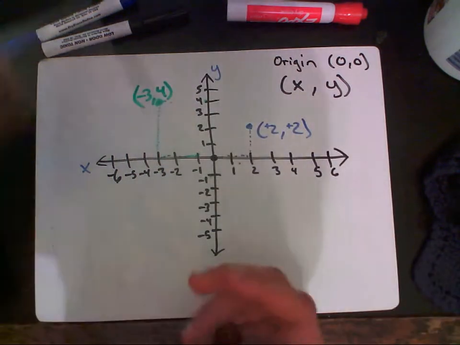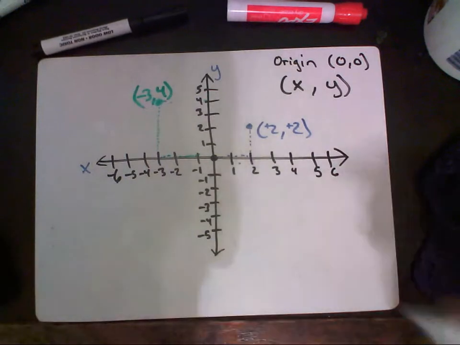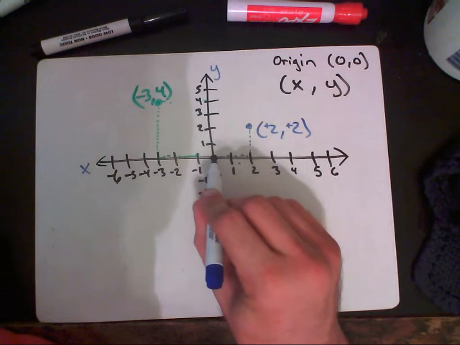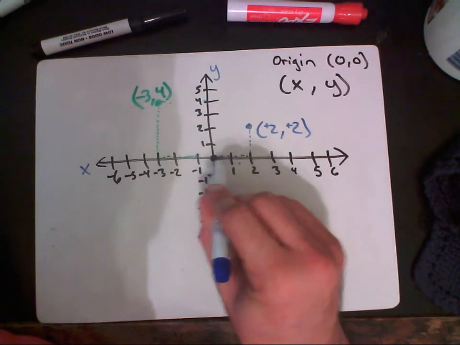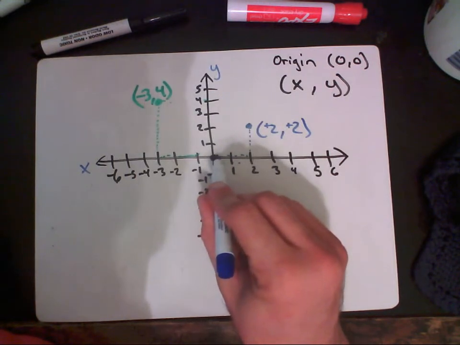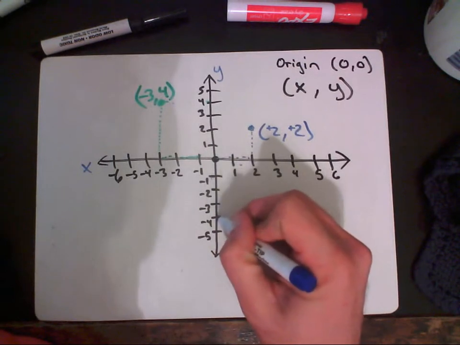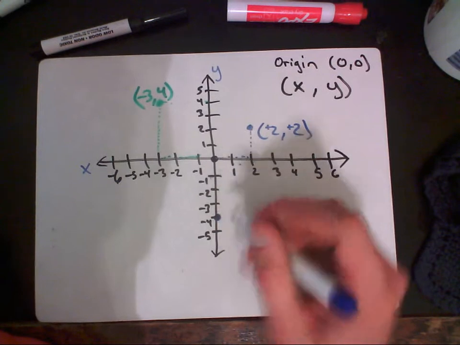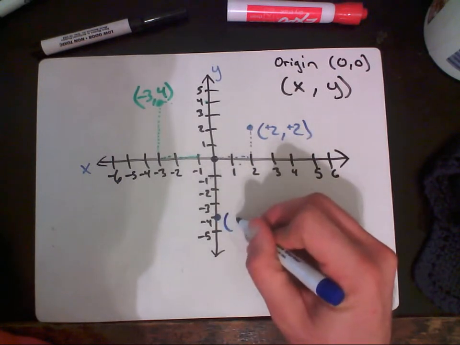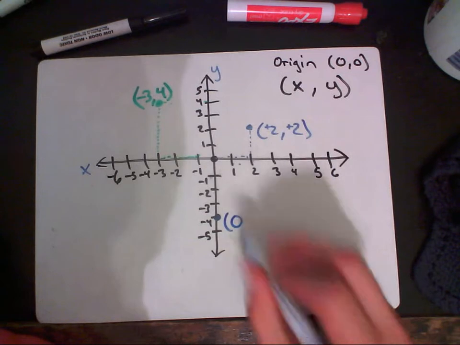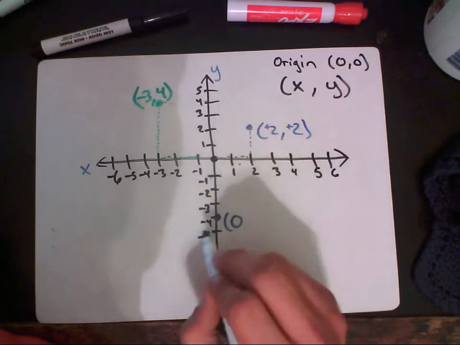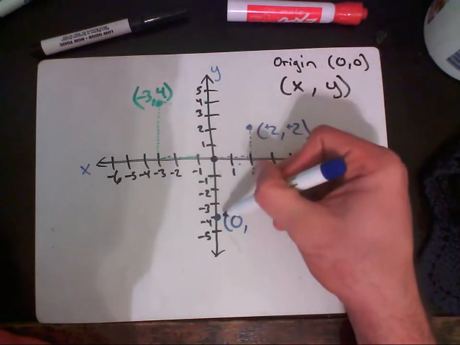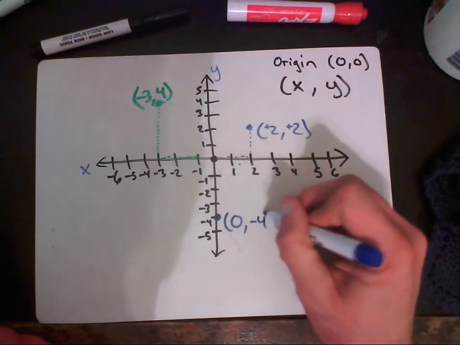Now, Mr. McDougall, what happens if it just stays in that line? Glad you asked. Let's just say we never move on the x-axis. And maybe we go down to -4. Let's bring our point down to this -4 on the y-axis. This tells us that there is no movement on the x-axis. It stays on that origin line. Then it shifts down the y-axis -4 units.